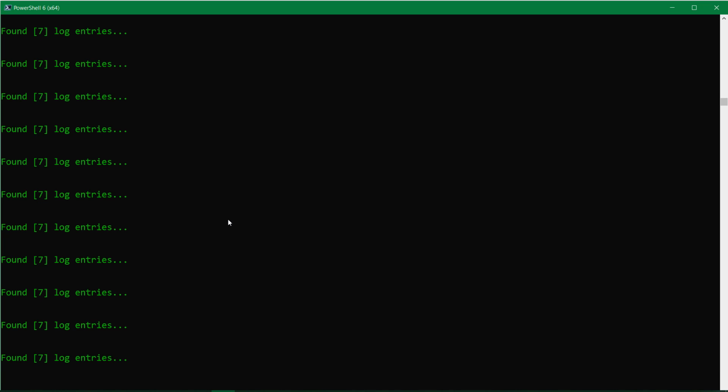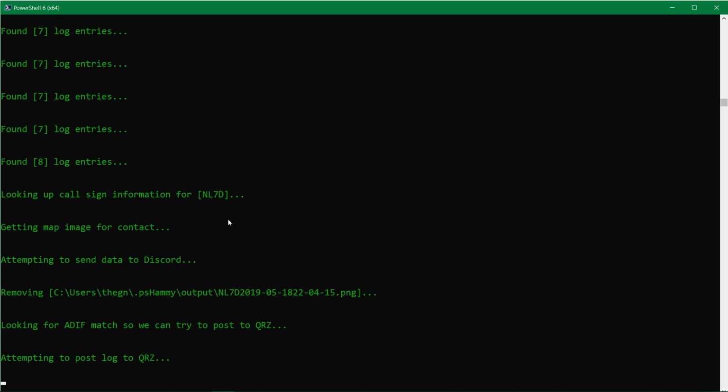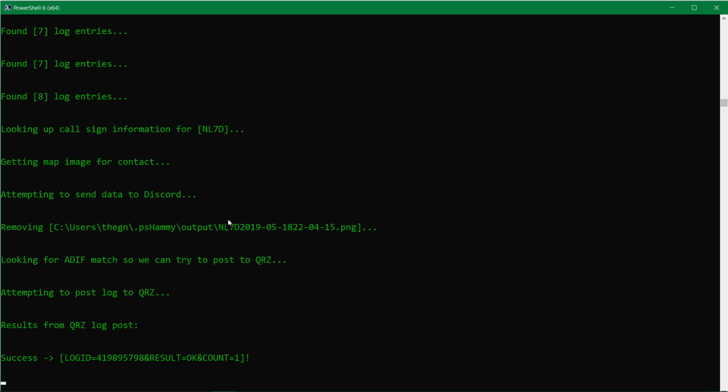So let's check for the log here. It should say 8 entries on the next refresh, and then look up NL7D. I'll know in a second. And it should get them on the next refresh to look it up. Still trying to work out the timing on the refreshing here. I don't want the program to look up too much or too quickly and cause a lot of CPU cycles to be wasted. All right, NL7D.